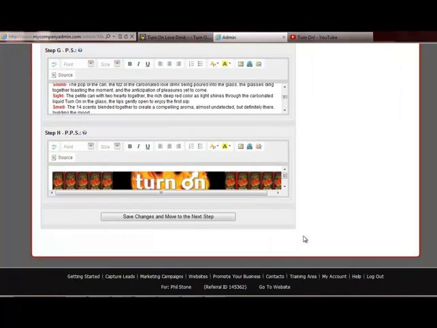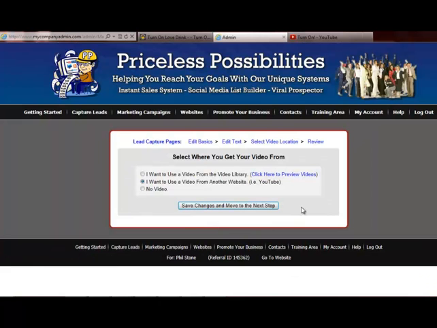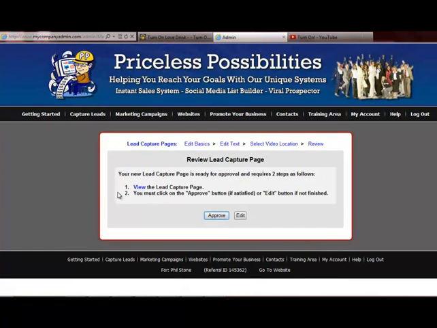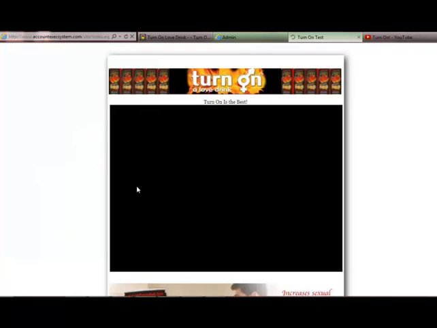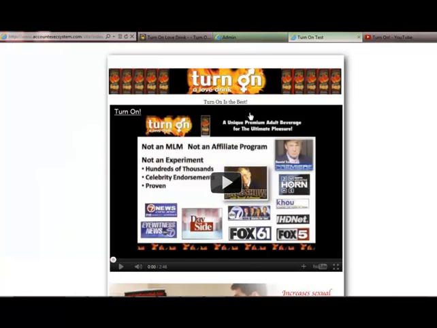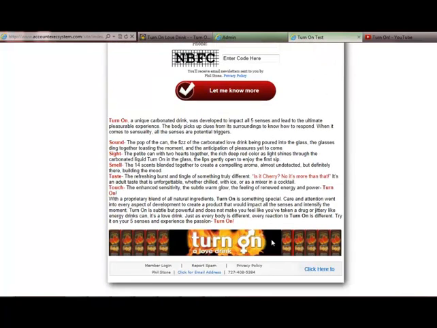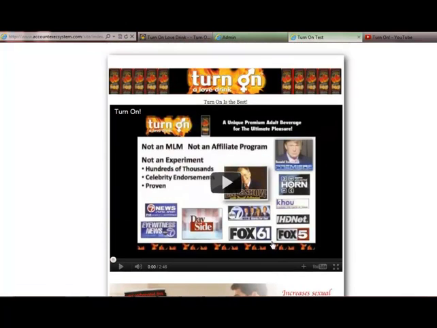And scroll to the bottom. Save changes. Review. View. See, it's 620. Lines up perfectly with the head. All kinds of things you can do with this. I mean, we could play around with this all day long here. Just play with it. Feel comfortable with it. You can't hurt a thing.